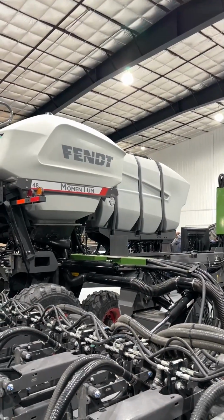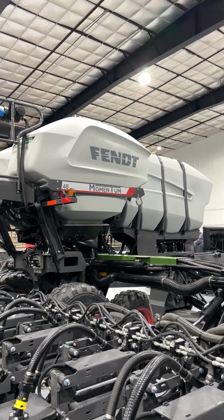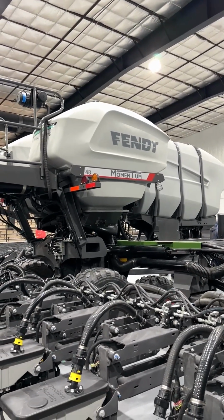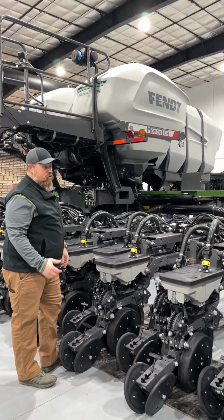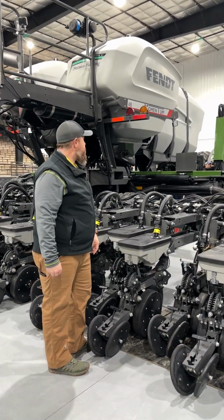The Fendt Momentum planter is designed around high capacity. So from the factory, you can get a 1,000-gallon liquid tank on the toolbar, as well as 75 bushel seed tanks. So you're carrying 150 bushels of seed, 1,000 gallons of liquid if you're full all the way. This allows us to plant more acres, do less filling, saves time in the field.